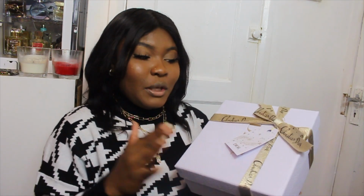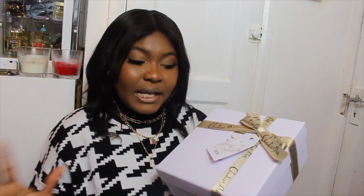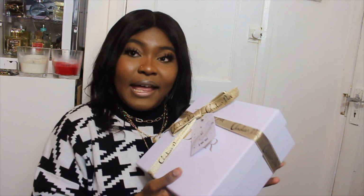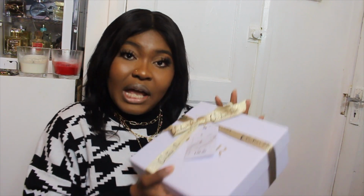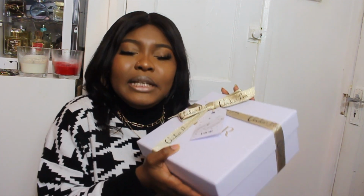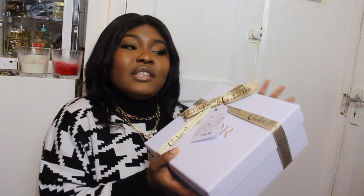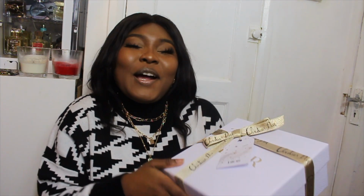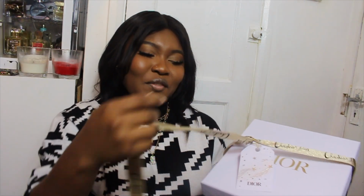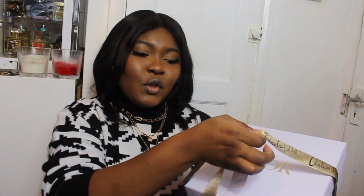So guys, it's always the packaging for me. Dior, they have the best packaging ever. And guys, when I say this is very inexpensive as a present, trust and believe this is very inexpensive. We're gonna open this together because I'm kind of excited, guys. You even know how this feels when you're unboxing stuff. Yeah, it just feels so good.